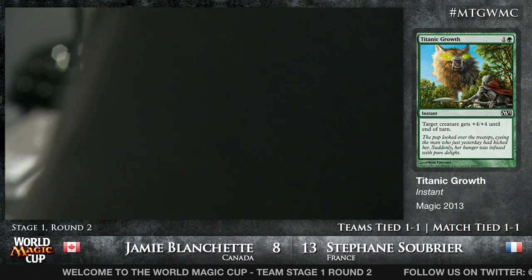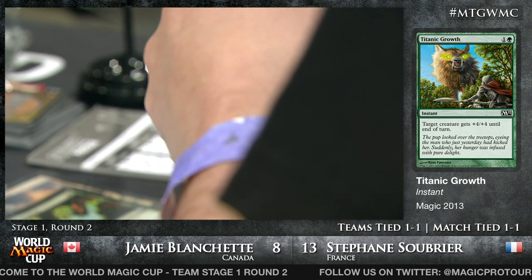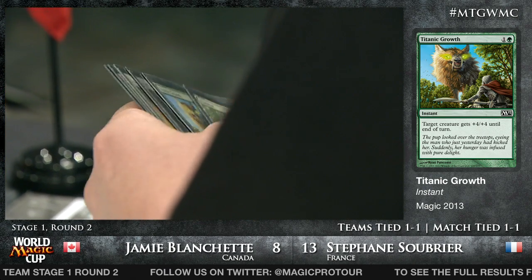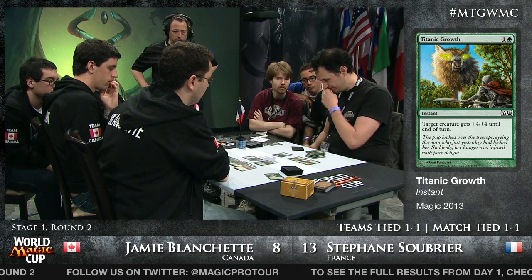Stefan drew Staff of the Wild Magus. He's looking at it. He was looking at it in his hand. He's got the 6th land.